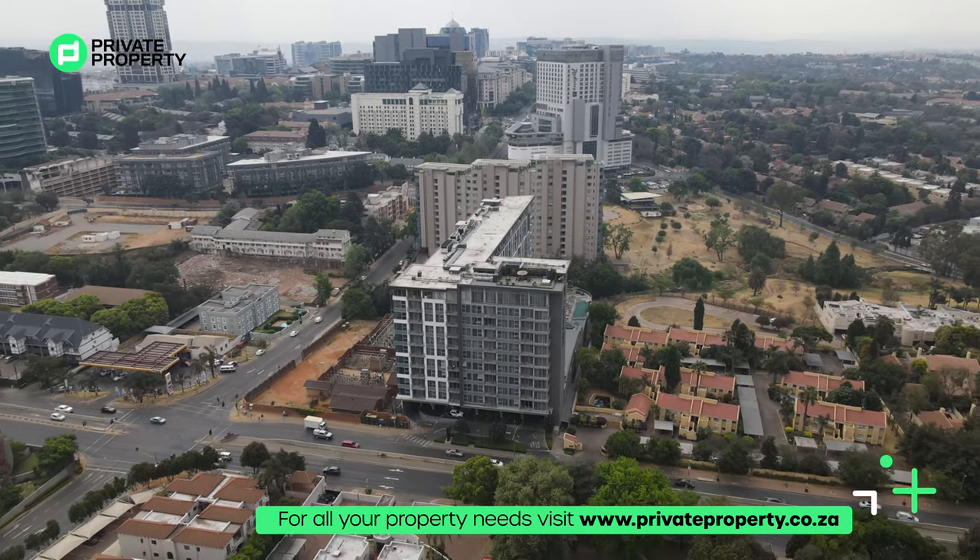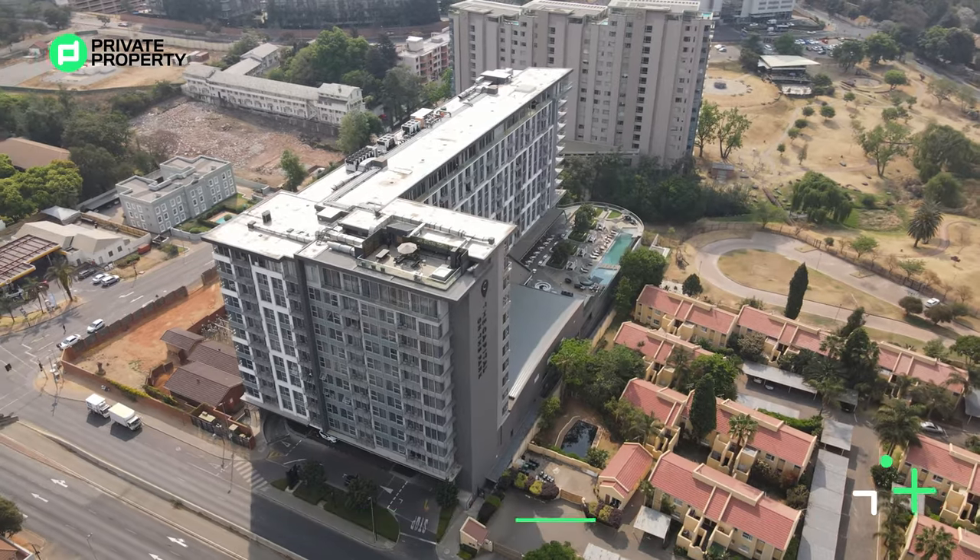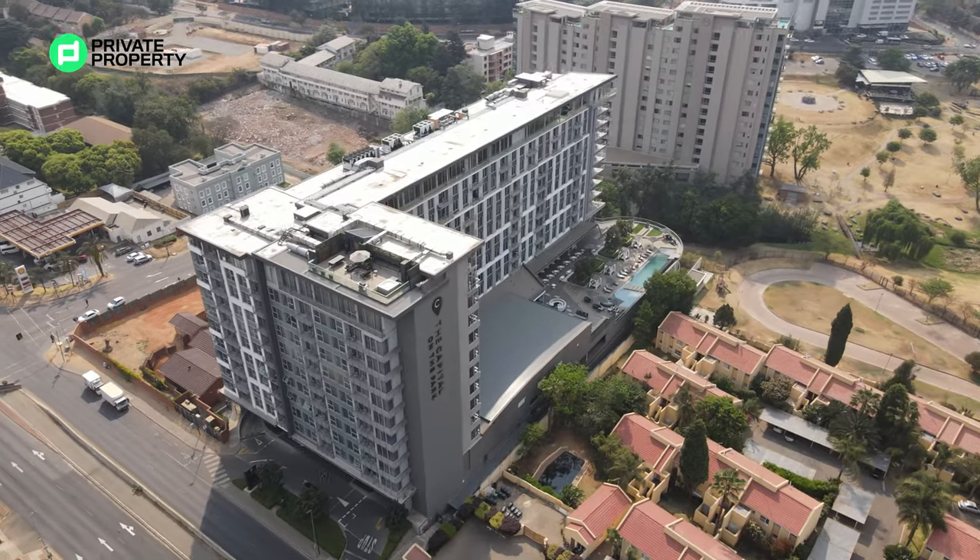We are in the Penthouse Suite, a home that boasts three bedrooms and three bathrooms with a guest bathroom. This Penthouse is retailing for R18,950,000. I'm standing in a secret location on that Penthouse and you're going to need to watch as we take a tour through this incredible home to find out where we end up right at the end. So ladies and gentlemen, welcome home.